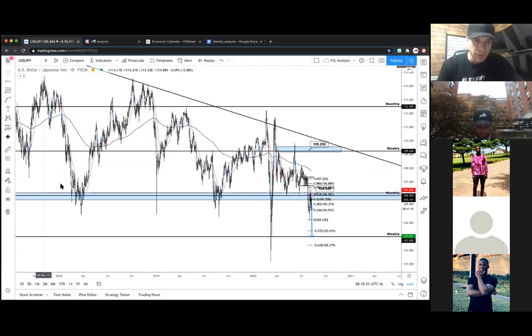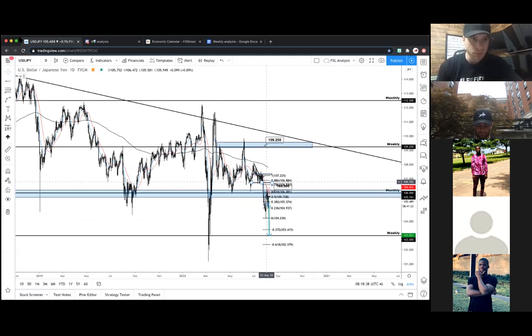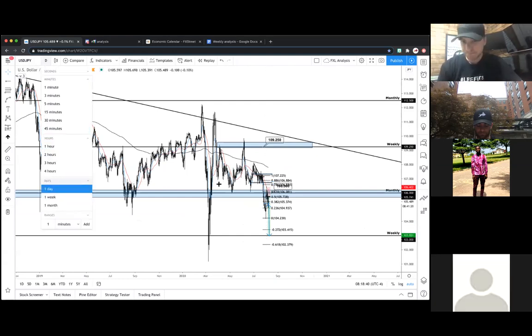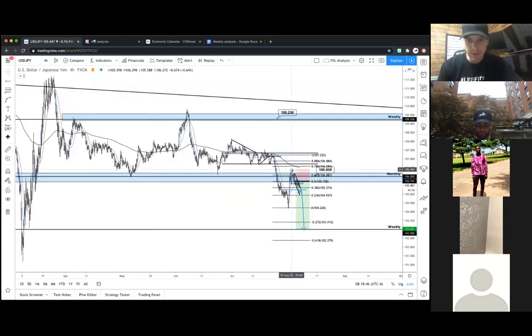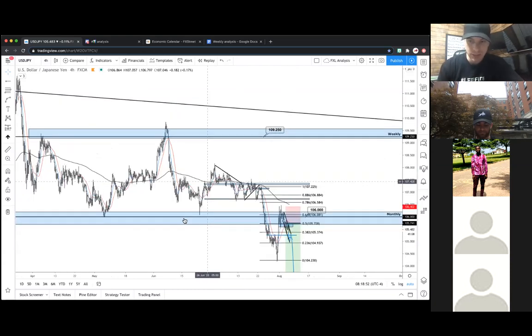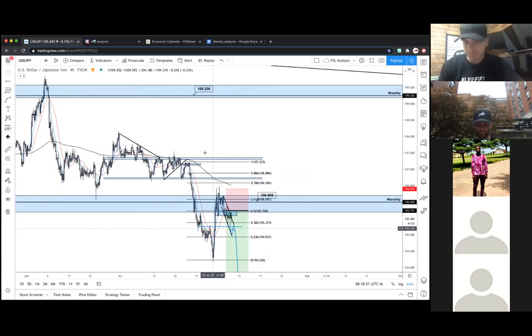So let's go ahead and drop to the 4 hour. Oh, I'm sorry. We actually saw that this zone broke, right? This monthly zone has broken. Now we're looking for this to be confirmed as resistance, confirmed lower high, to really, truly break this out of this pattern and catch a larger move. So let's go to the 4 hour for a second. Okay. Here's the end of the pattern here. We had some ranging between this resistance at 109.25, this monthly support at 106 flat. Got a lower high here before the initial drop.